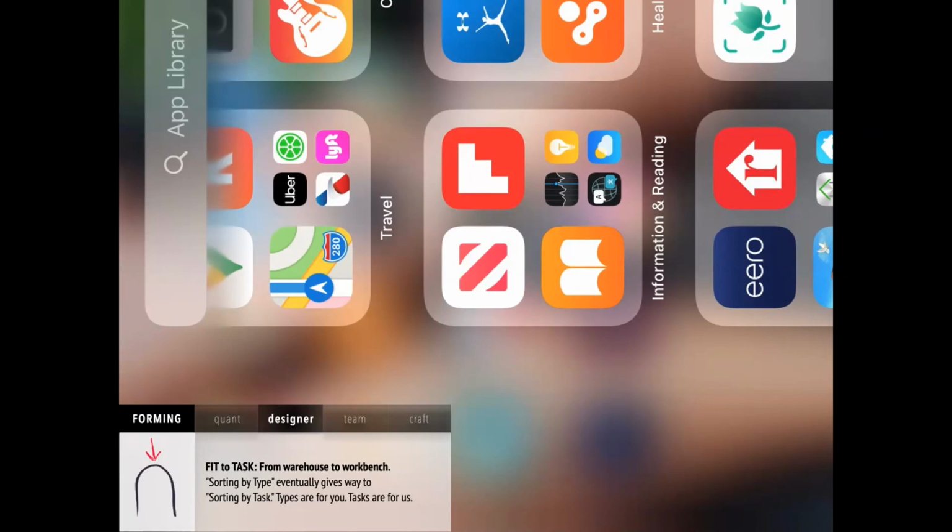So this design was yet another attempt to solve the problem of burgeoning and messy screens of app icons on the phone. And so what happens with this, I think maybe we'll hear about that a little bit later, is that it ends up focusing on abstract categories that really have nothing to do with getting work done.